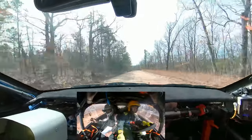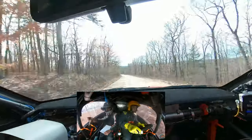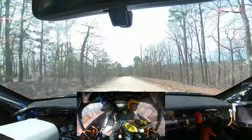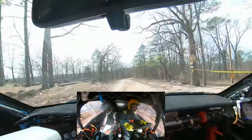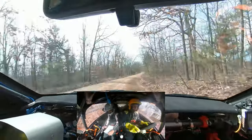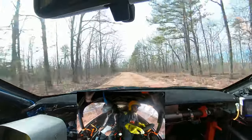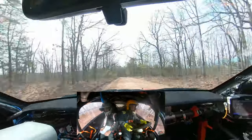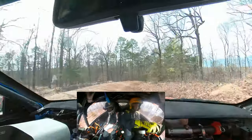350, brake at yellow, right 4, don't, brake at yellow. This is the 350, your brake marker there, you see it. This is right 4 Dillon coming up. 80. Wet. Wet. Wet. 80. Left 6. 80. Left 6. Right 2 coming up. Don't. Right 2. Don't. And left 3 after this.